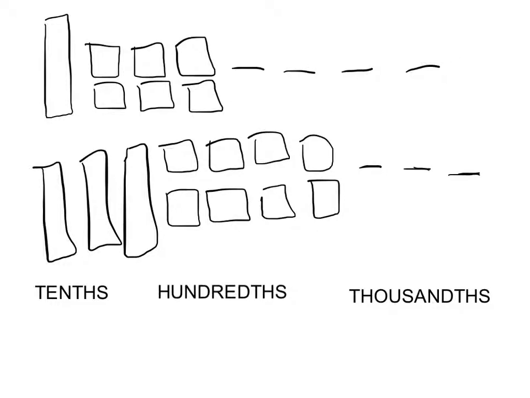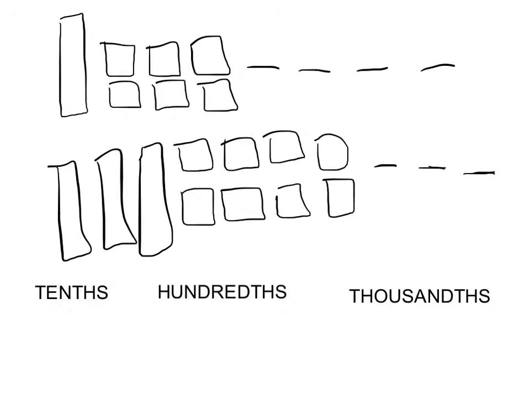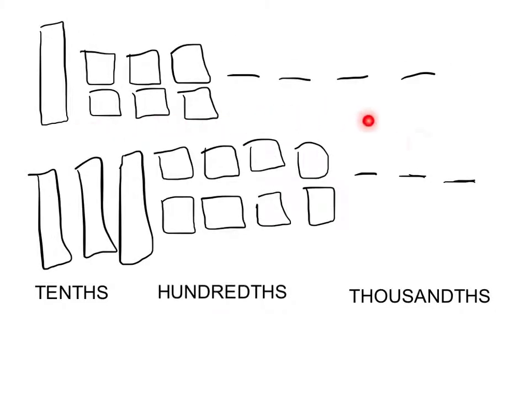Let's practice addition with decimal modeling. At the top of the page, you'll see the first number or decimal that you'll want to add. Then you'll see the second number that you want to add. Remember, the bars are the tenths. The squares are the hundredths. And the dashes are the thousandths.